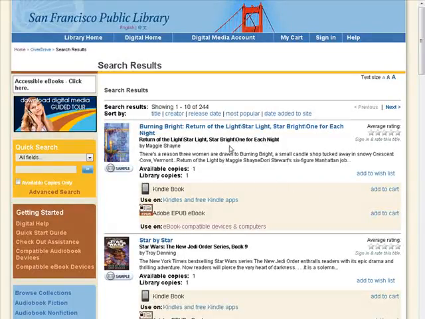Now of course you have to have a library card for the library that you are looking to borrow from, or if it's a region, you have to be a member of that region. Whatever your library card allows you to sign out, then you can sign out your ebooks the same way.